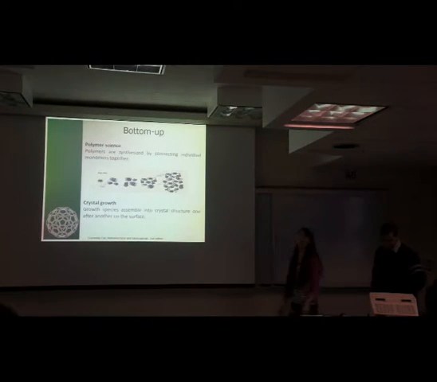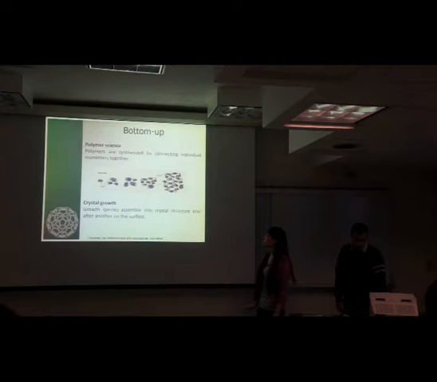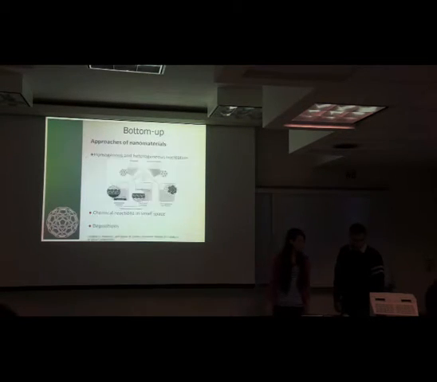Okay, I hope from our review you can get a better understanding of the bottom-up approach. Let's see two examples. The first one is in the polymer sense. As we know, polymers are synthesized by connecting individual monomers. From this figure, we can see the monomers connect together to form long-chain polymers. And also in crystal growth, the growth species like atoms, molecules, or clusters assemble into the crystal structure one after another on the surface. So finally, we can get the crystal materials we want.